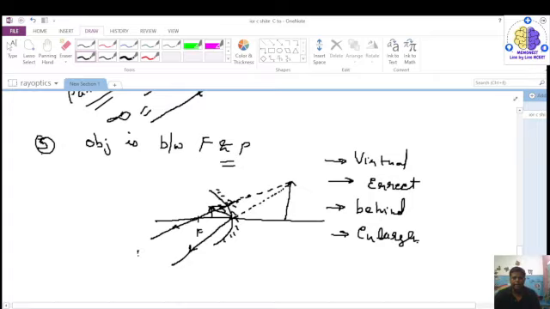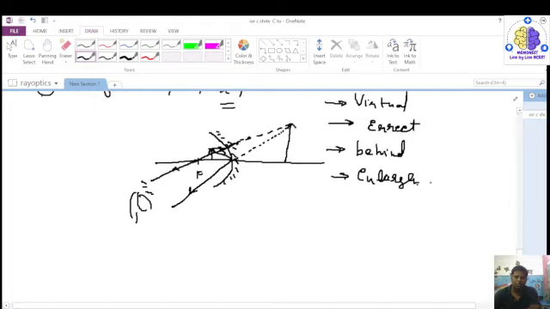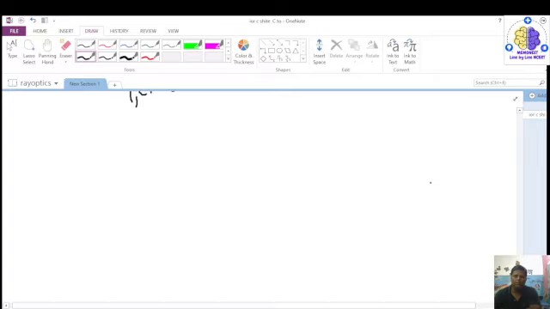That is, if we place our eye here, right? Now suppose this is the eye. Now if I place my eye here, I will get to see the object. So when we place our eye in the path of the reflected rays, we will get to see the virtual image, right? And that image will be behind the mirror, behind the curved or spherical mirror. We cannot obtain this image on the screen, but the images which were formed as real images could be obtained on the screen, right? So these are the 5 image formations because of an object placed in front of a concave mirror.